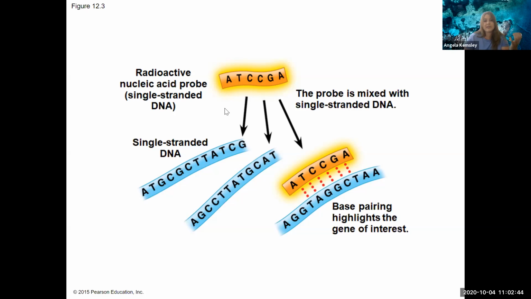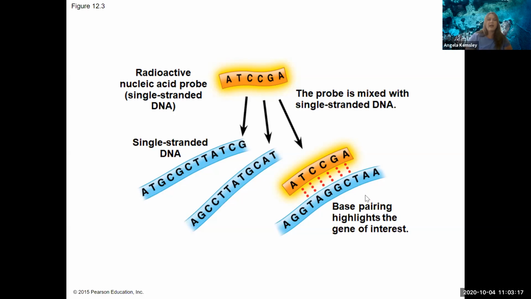They're radioactive in some way. So quite often we can make them glow, or have something where we can recognize where they are. That's why it looks like it's glowing, because quite often they do make it glow. And so they have this radioactive nucleic acid probe, which is a single-stranded piece of DNA, and it has the complementary sequence to what we're looking for. So if you take a look down here, what we want is to find where TAGGCT is in that DNA.